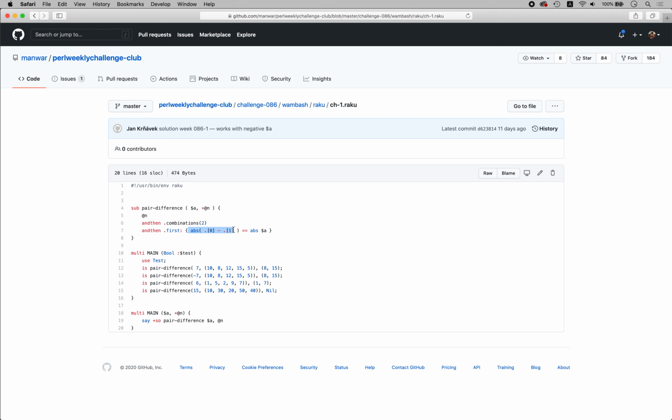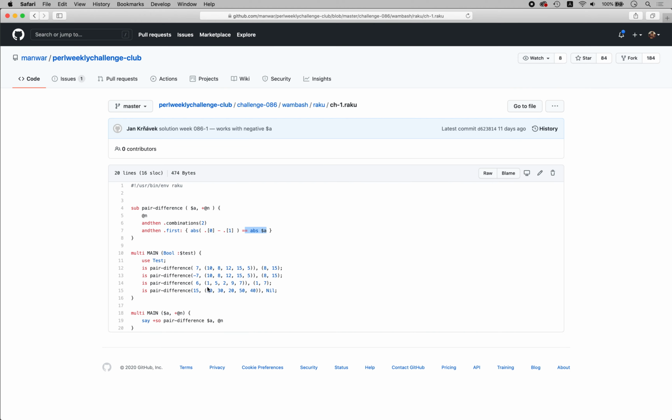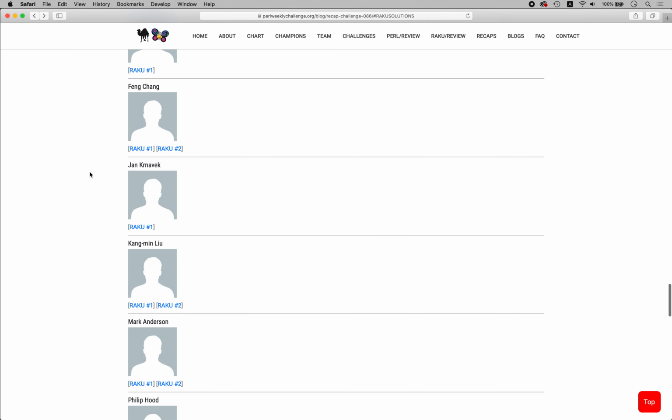And those where the difference, again, you see, notice these dots in front of square brackets, but after the invisible $_ is absolute difference, right? Okay, Raku, let's just run it with built-in tests. All the tests pass, including the test where we cannot find any difference, which is good.